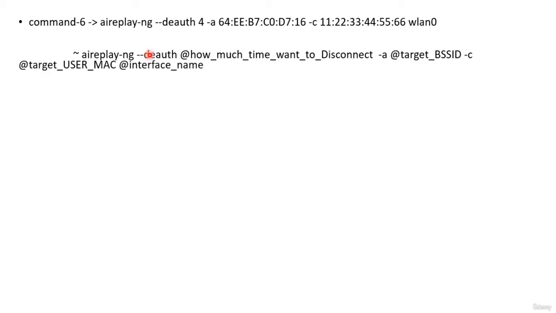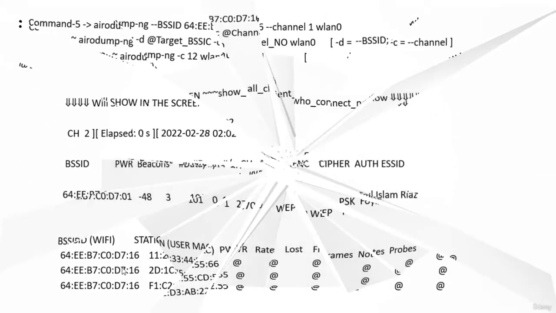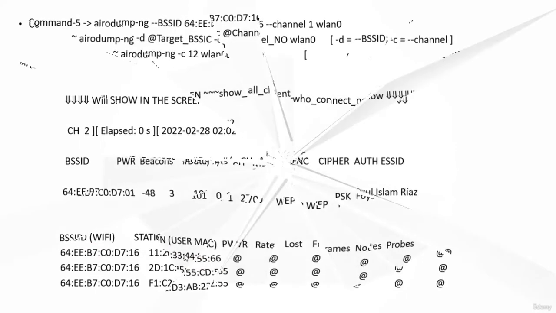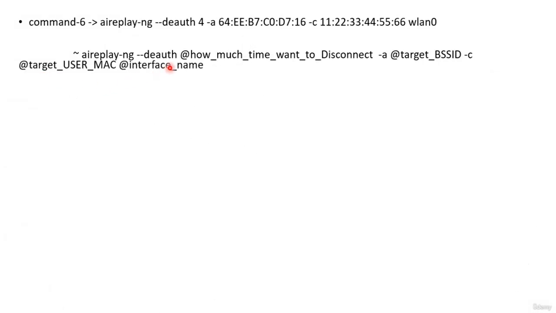aireplay-ng, then the deauthentication option, with a value that means how many times you want to disconnect. I want to disconnect 4 times, so give 4, then a, the target BSSID, my target BSSID, and c, the target user MAC address, this one. Then the interface name is wlan0.